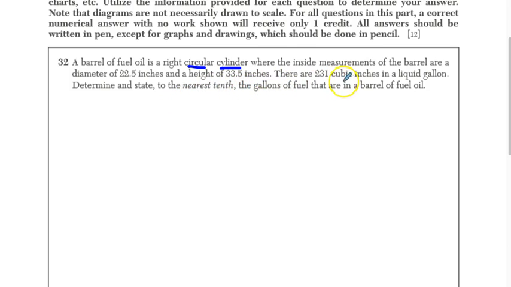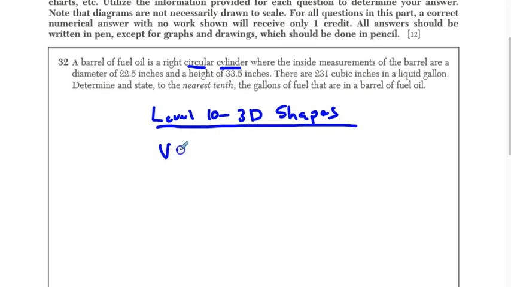So basically what this is saying is we want to figure out the total volume and we want to figure out how many gallons we could fit into that canister, that whole fuel oil container. All right, now this is a level 10 question. This is where we learned about 3D shapes. And what we're going to need for this question is simply the volume of a cylinder, right? Because that's what the barrel is. It's a right circular cylinder.